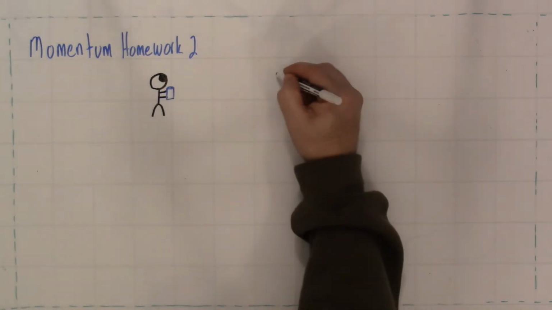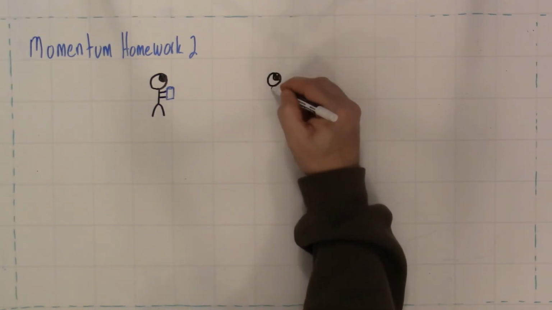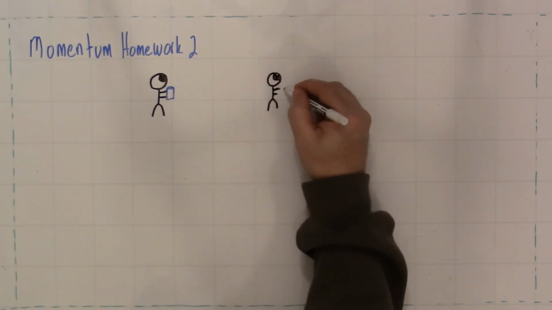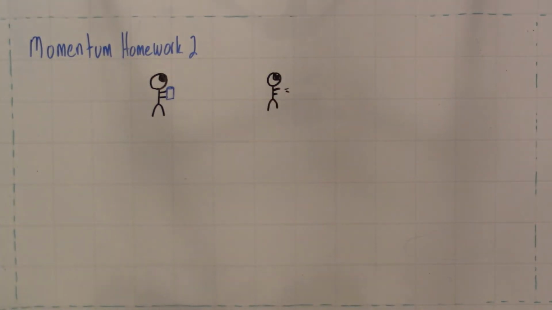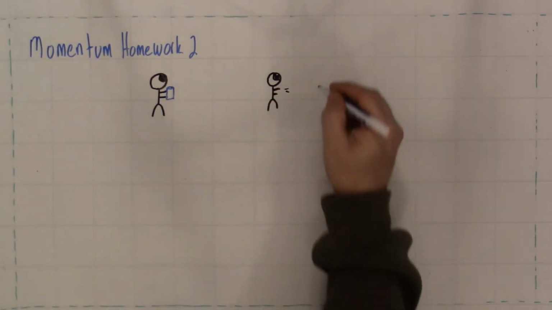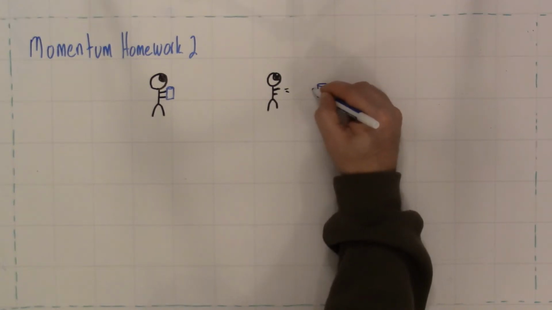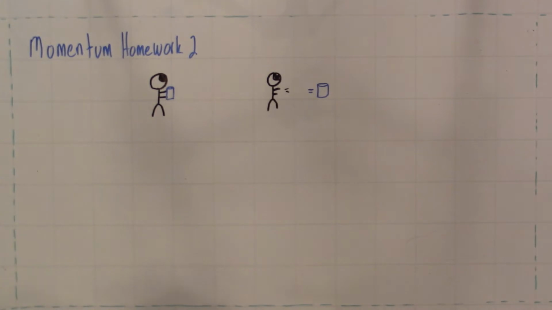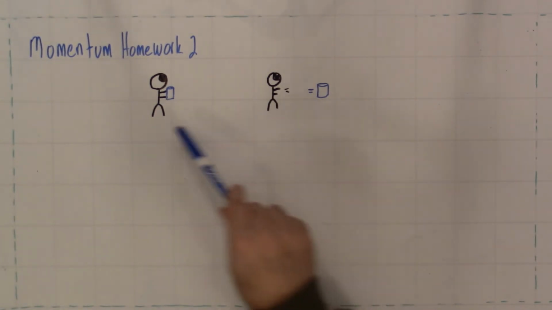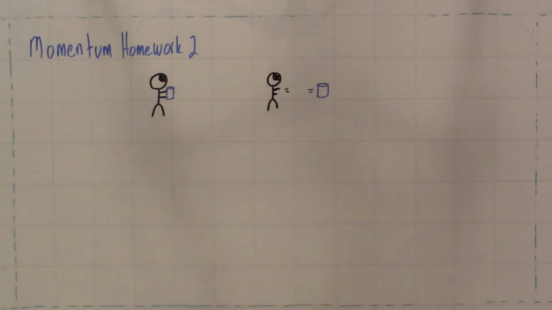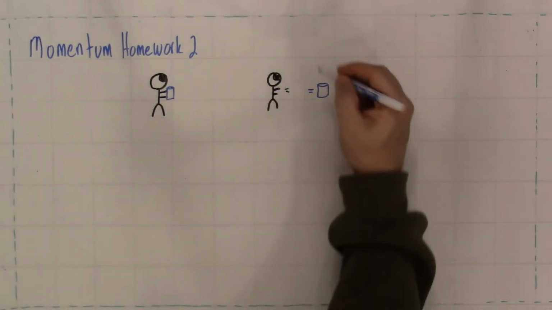So what does the after picture look like? So he's here, but he's moving back this way. Little motion lines. And what's happening to the can? Well, the canister's over here, and it's moving this way. Now, in my head, he is 80 kilograms and the canister's only 40 kilograms, so less mass, it should be going faster. So let's put some stuff on here.